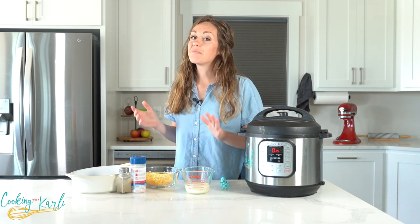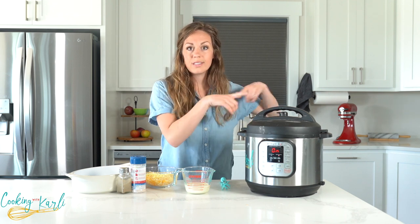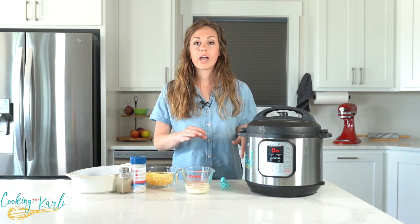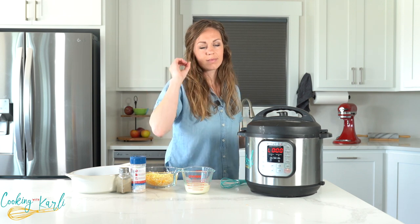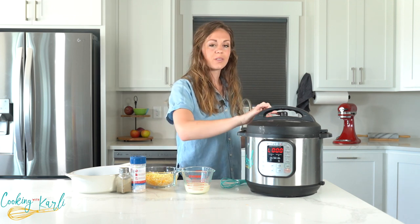The pin just popped up, which means it'll be another minute or so until the inside of the pot reaches full pressure, and then it will begin. We'll do a quick release of that pressure. If you need more information about releasing pressure and all the Instant Pot lingo, make sure to check out my Instant Pot lingo video and my Instant Pot beginners video. There it is — it's beeping. Okay, it reached pressure at zero minutes. Let's move that knob over to release the pressure.